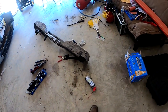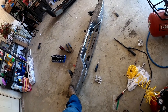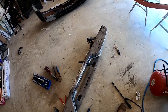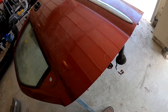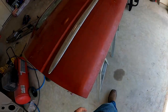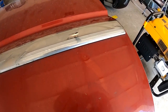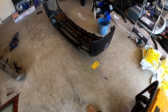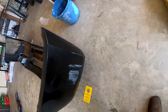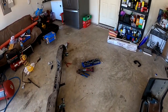What we got going on today? We got a chrome bumper. We're gonna do a color match, sand it and put some direct to metal primer. We got a door we got from a junkyard. It has small dings on it, so maybe a little bit of Bondo glaze. See a little small ding right there, stuff like that. Also they tried to break into this door, so fix that little thing right there. And then we got the front bumper right here, has a scratch, and you gotta do a little bit of body work to this one. So that's about it. That's what we got working on today.